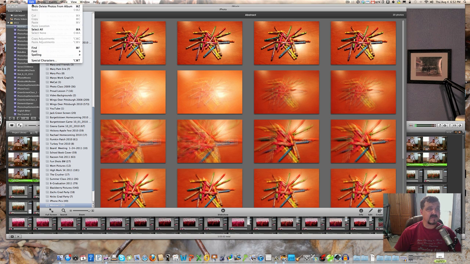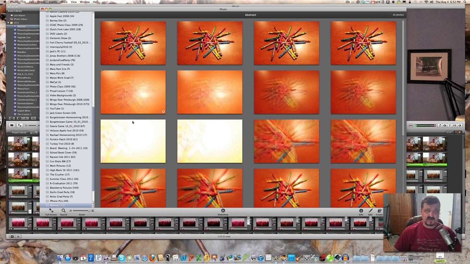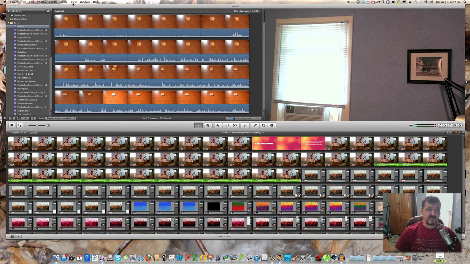Actually, I'm not going to delete those right now because I talked about those when I was doing this, about having the shutter speed set too long. That was actually a 30-second shutter speed, and all it did was let all the light in and just kind of blew the shot. So we're going to drop that.